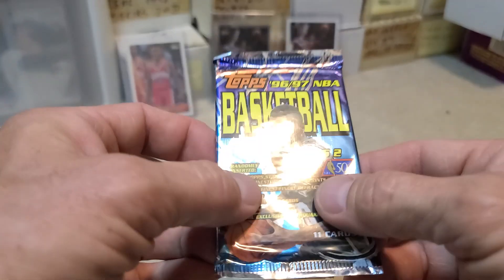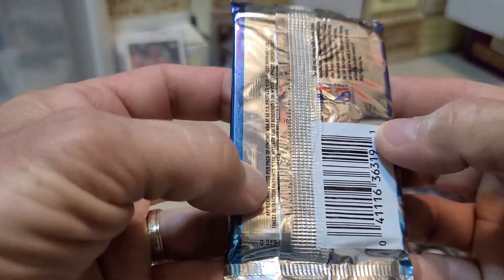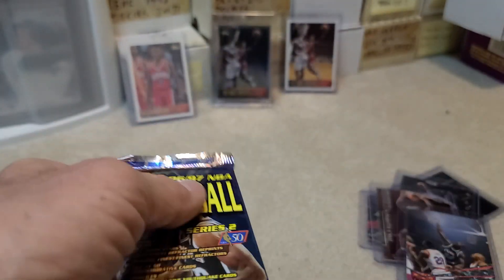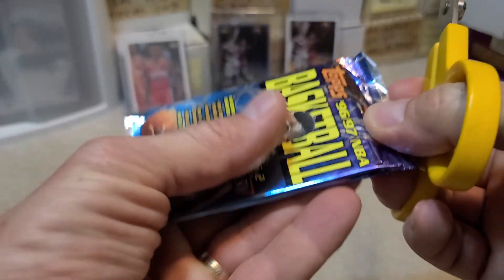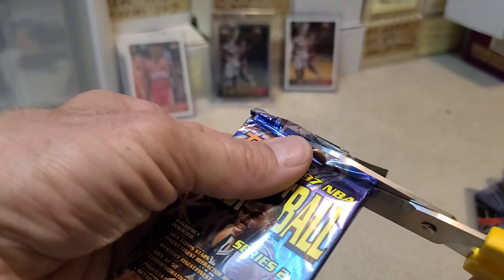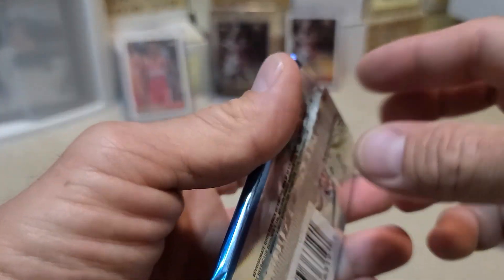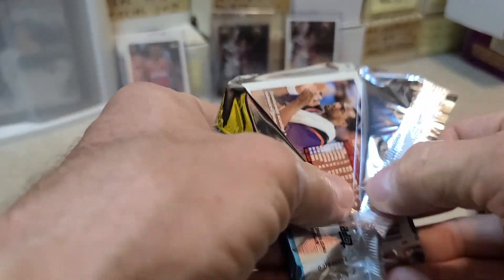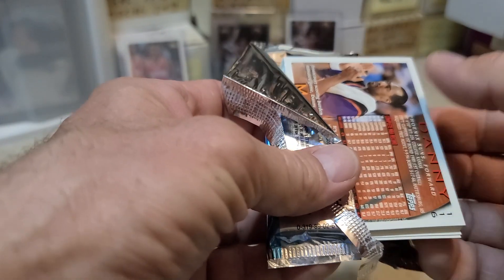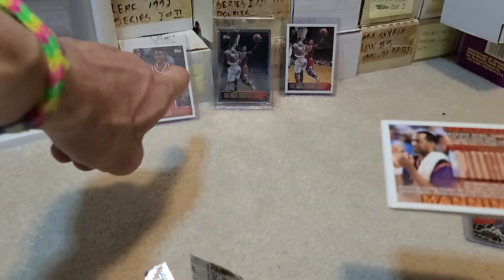I always pick out what I deem the worst pack from the lot and that's the one I open next. I was just going to keep these packs forever, but then I opened one because I could feel they're bricked. These packs do not open nice — scissors is the only good way to open them. The cards are bricked, and if you keep them forever they're just going to slowly get worse and worse until possibly they're completely unusable. So far we are actually getting some pretty decent shaped cards out of there.